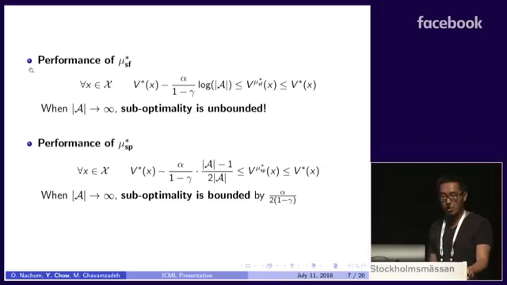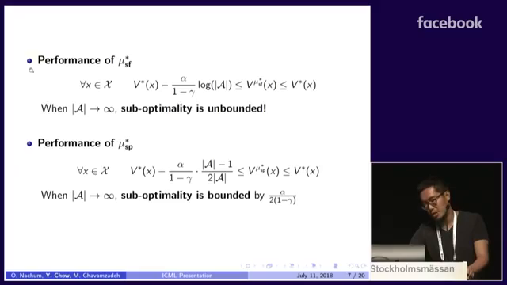While the first term depends on the temperature and the discount factor, the second term really depends on the action space size. And as you can see, if the size of the action space is large, our suboptimality gap becomes unbounded. Versus in the sparse case, this suboptimality gap is actually controlled by, besides the first term, a second term that is a fraction of the size of the action space that converges to 1/2, even when the space blows up.